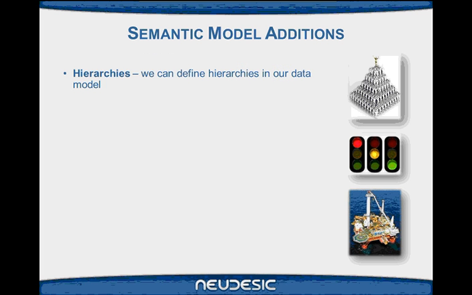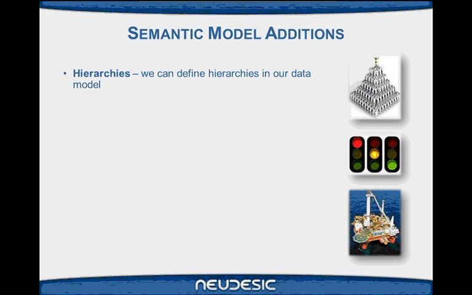Semantic model additions, I'm going to call out a few specific ones that I think are key. First off, we can now create hierarchies in our data models. And that was very nice to do. You could do that in a data model view, which allows you to see the view in more of a standard data model view that you would have inside of BIDS, as you would have known in the past, looking at such things as your UDM.